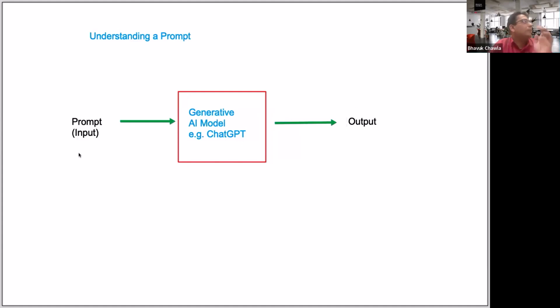So a prompt is like an input that we are giving to our generative AI model, and it is generating output. Now this prompt can be text, it can be an image. We now have generative AI models of different types, even speech to text. But right now we will limit ourselves to text because we want to evolve in that direction first, and later in future sessions we can cover other aspects.